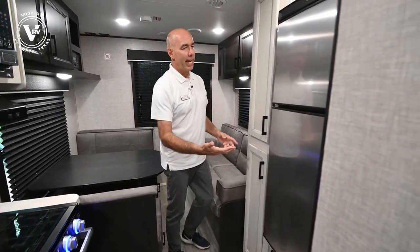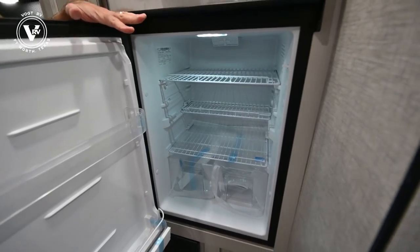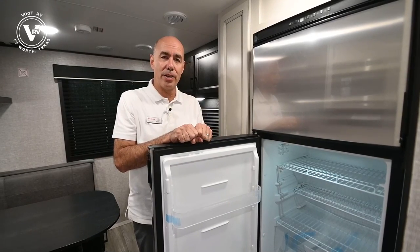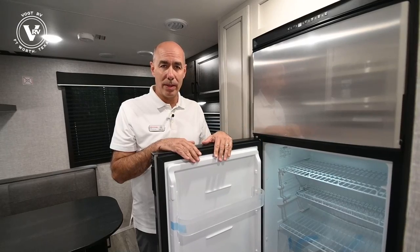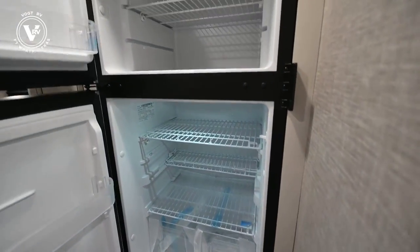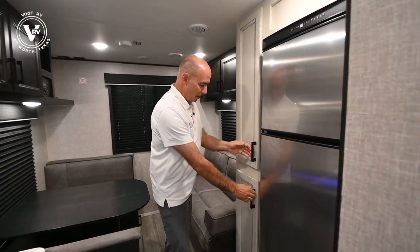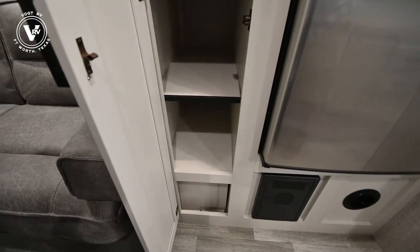Moving up into the kitchen area, we have a 12-volt refrigerator — I'm a big fan of these if you've been watching my videos. This is running off 12 volts all the time off the batteries. Once you plug into power at a campground or into your tow vehicle, you're sending a charge to those batteries. You can drive this to California and back, continually keeping the refrigerator going by keeping your batteries charged. This is 12 volts, so it's a lot deeper than a traditional RV fridge — both the freezer and refrigerator compartments are larger. It's a compressor fridge, so it works much like the residential fridge in your house. We have storage along the side here all the way to the outside wall — perfect for food items, extra linens, top to bottom.